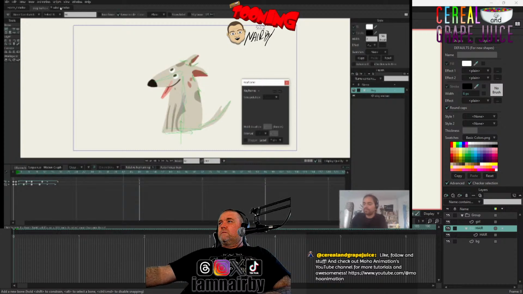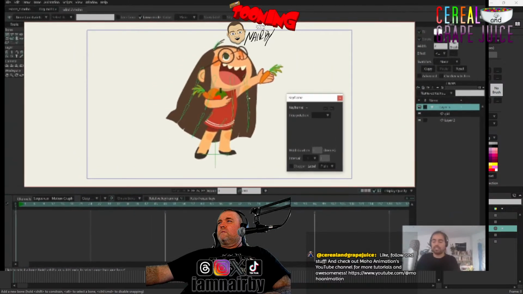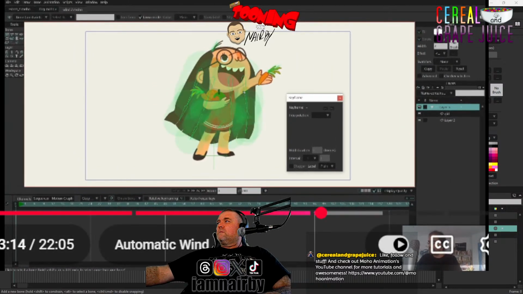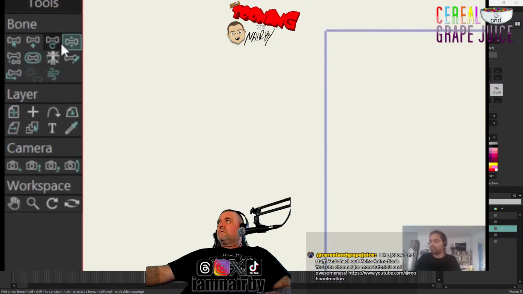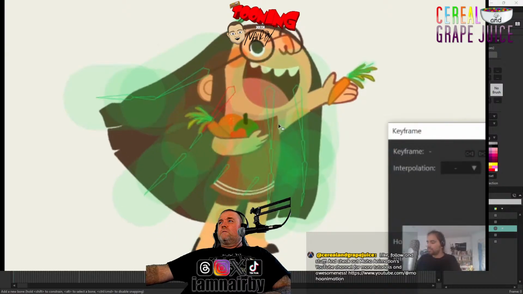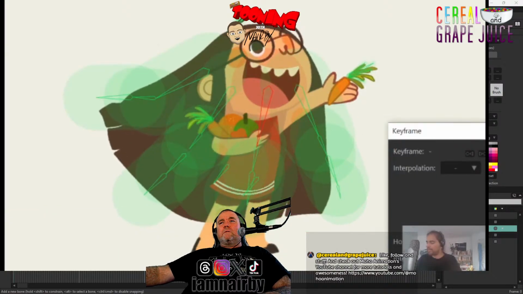Now, let's jump to the wind. So I have this character from the same scene, and this is a very simple rig. If I test it, I am in frame 0, and if I test it with the manipulate bone tool, you can see it's only a few bones to modify the hair. Wait, I didn't connect anything though. That's what I didn't do. So these bones are gonna move and nothing's gonna... Oh, never mind.